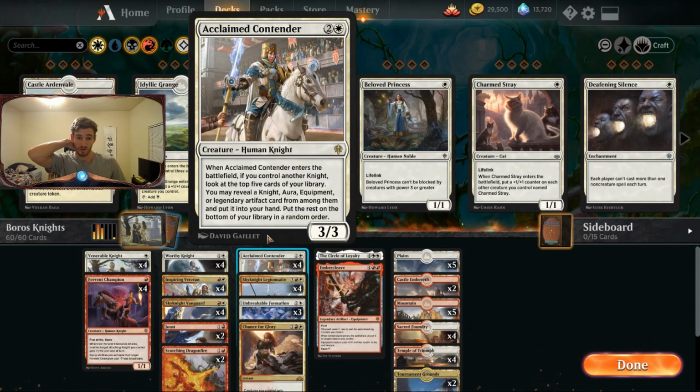If you control another knight, look at the top 5 cards of your library. You may reveal a knight, aura, equipment, or legendary artifact card from among them and put it into your hand. Put the rest on the bottom of your library in a random order. Most of the time, we're going to be going for knights, grabbing a knight and putting it into our hand. So it just restocks us throughout the game. That's pretty nice, and in an aggro deck, that's kind of hard to come by.